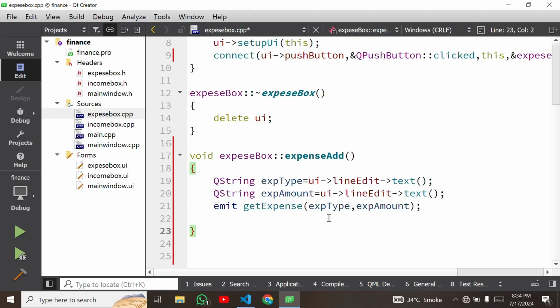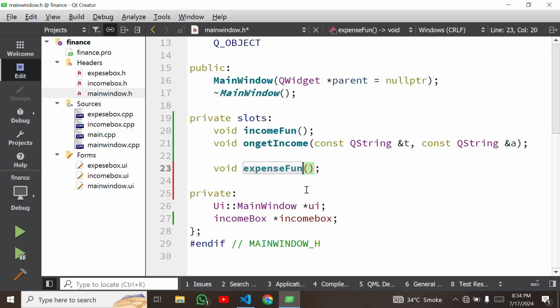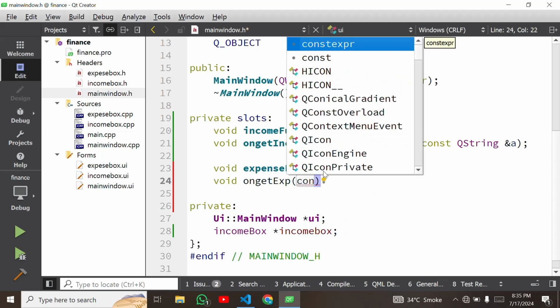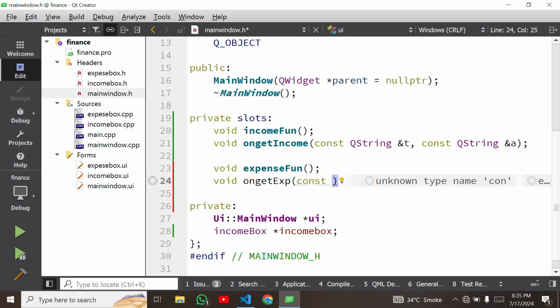Now I have to connect it with a slot that will exist in our main window.h. So here I have to declare this slot. So this should be void on get expense, and it will accept arguments that are constant, and the type is QString, and it will be passed by reference.